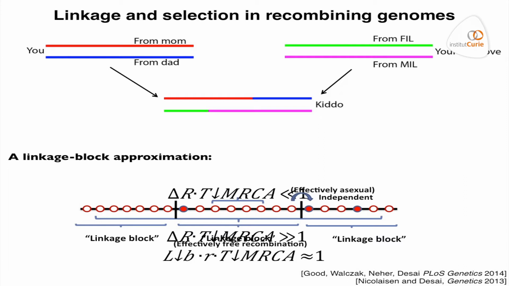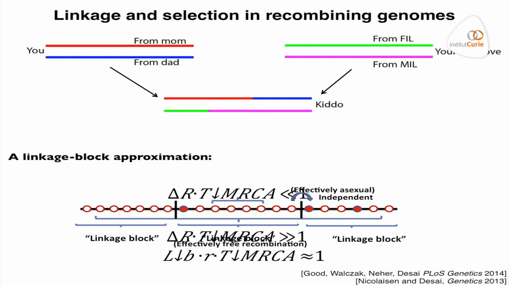And then, this creates a kid that has some genome, which includes, on average, half from your mom and half from your dad on one copy, and half from your father-in-law and half from your mother-in-law on the other copy. This is, of course, only true on average, right? And so there are these huge blocks, is the point, which are inherited intact from mother to kid, and then this part comes from grandma or grandpa with some probability and so on, right?